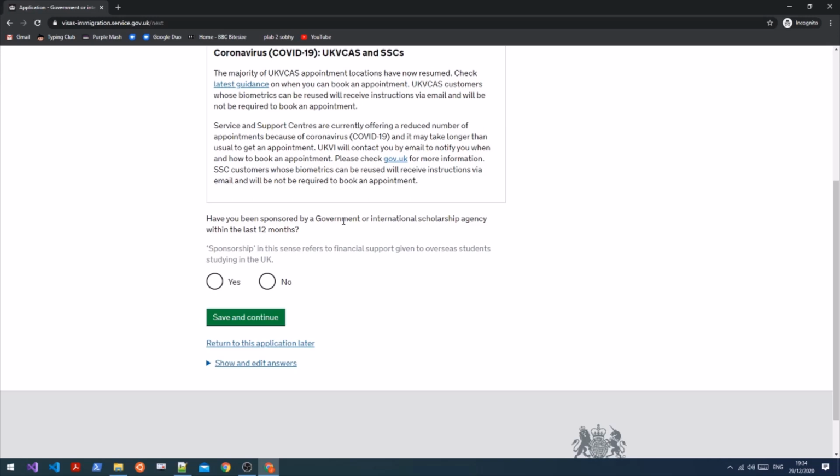This is for people who've been here on a Tier 4 visa as a student. They've been granted a work visa as a skilled worker, and they wanted to move from a student to a skilled worker. The government needs to make sure that you were not sponsored by a government. For example, if you've been sponsored by your university, or in Egypt, or Algeria, or Libya, or whatever, they probably need you back to get benefit from your scholarship, not to continue work in the UK. So you should say no, no one sponsored me.